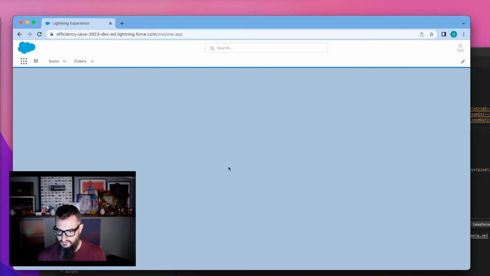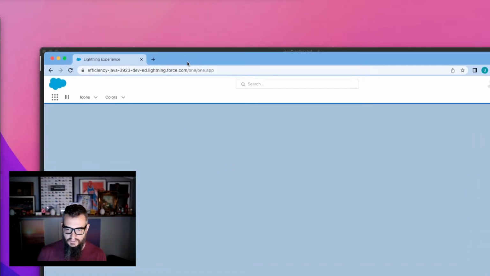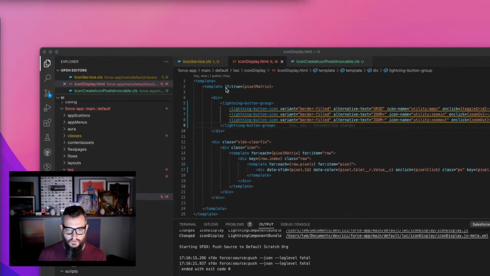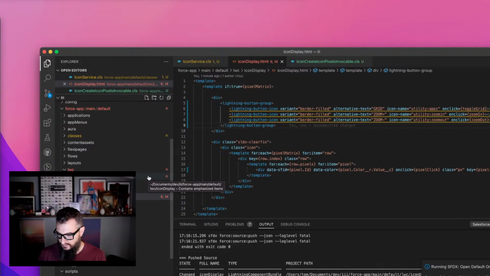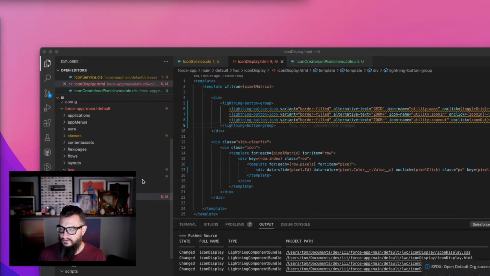Seriously, what's the deal? Come on, Salesforce. You're not rendering anything for me right now. Okay, this is nuts. I'm going to pop open the scratch org again.